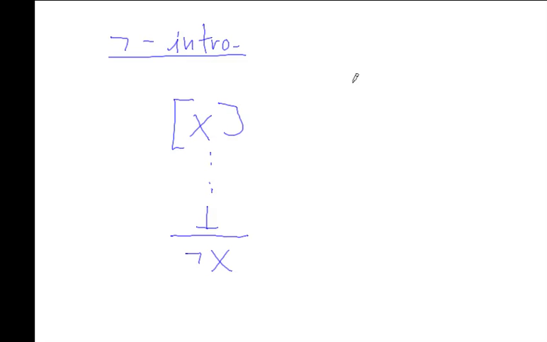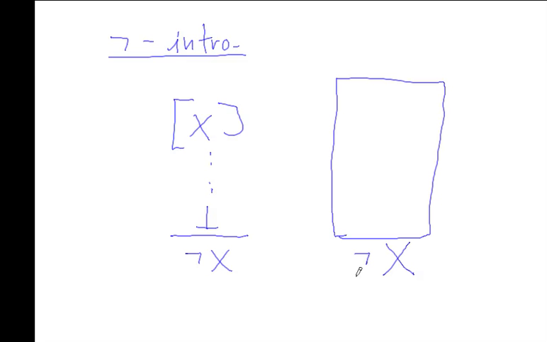In the setup of a box proof, what it means is that you suppose you want to justify not x. The way we justify it is we say, okay, we want to show not x, so let's assume x. We do a box on top. It's a sort of automatic thing when you have a not x you want to justify. You do a box on top. We start off assuming x, and then we show that somehow it leads to a contradiction.